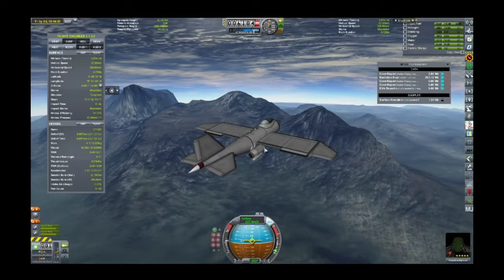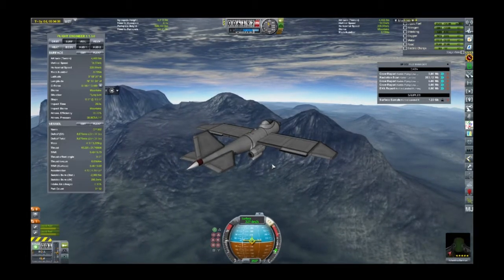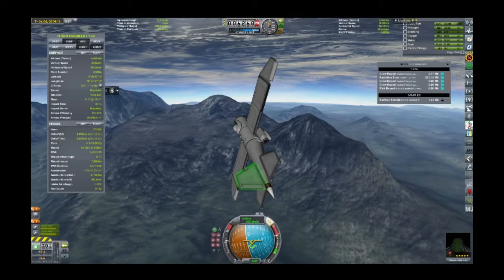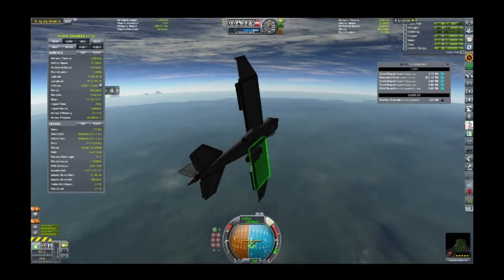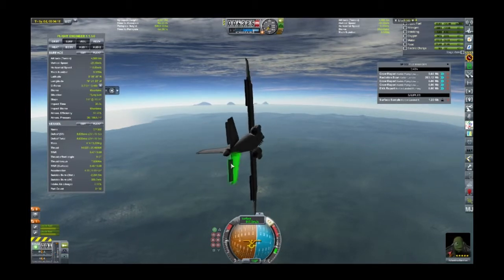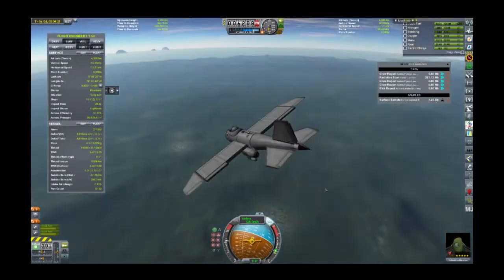Okay, so I don't know how much higher we're going to be able to go. I think maybe best off turning around at this point because I'm one fifth of the way through my fuel, so that'll be two fifths by the time I get back. It should be okay, shouldn't be too bad, but it's just not worth the risk. I think we might concentrate on actually how we're going to try and land this thing.